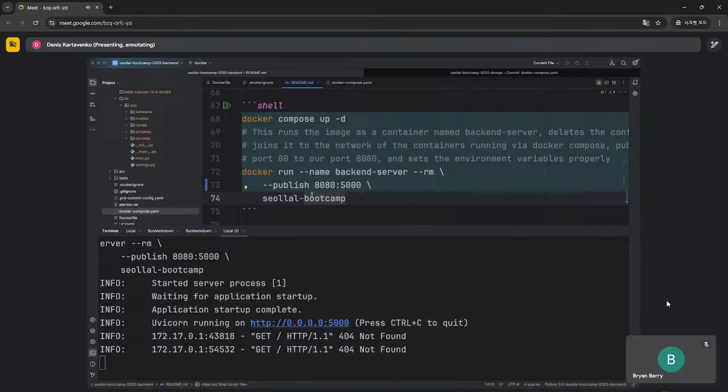Oh, actually, wait a second. I should have prepared better. Okay. So if you're trying to run this locally, then I'm going to change some stuff. If you're using the code that you wrote yesterday, the ports should be 8000:8000.